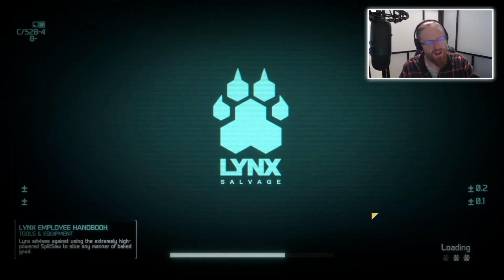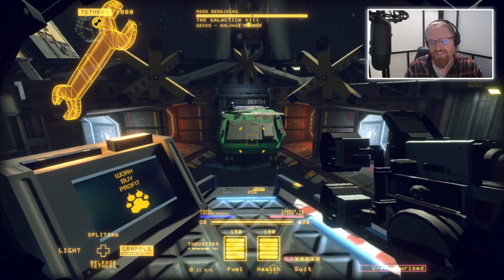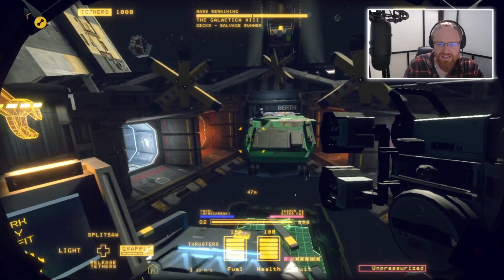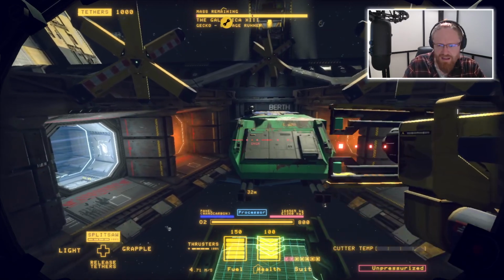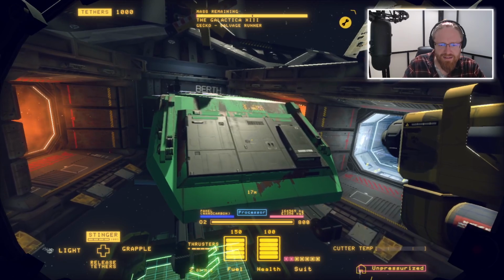There we go. Okay, so because the ships that are available to you in career are randomly generated, sometimes you don't get the particular ship you have in mind. But that's fine. That's what free play is for. So we're here to check out the GECKO Salvage, which is a new ship that I have not taken apart before. Now I've got to remind myself how this game works. Okay, I've got my little laser guy here.